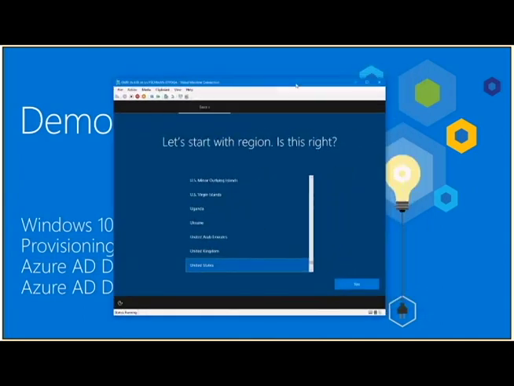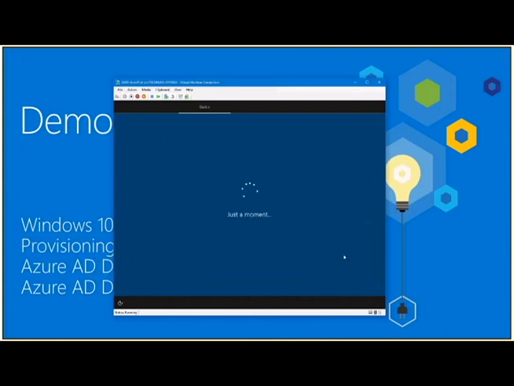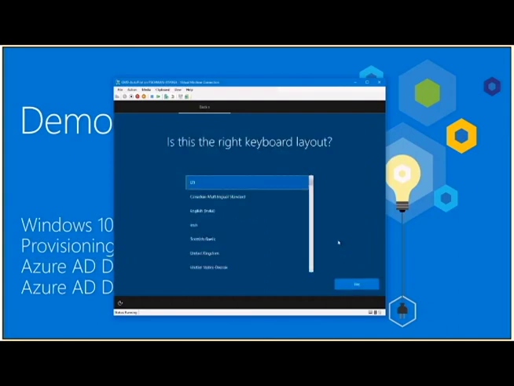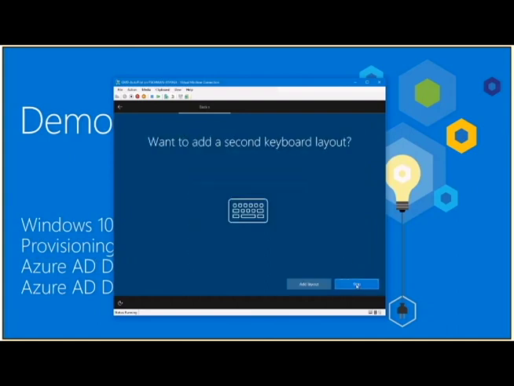Now in this particular case, this is just a plain CD build of Windows 10 Fall Creators Update. So this is booted up for the first time after the initial setup routine is run, and this is the out-of-box experience wizard that we would expect the user to see when they first boot up the machine, or when they've run that provisioning package that has done the system reset. They would also come back up and see this out-of-box experience wizard. So we'll go ahead and we'll walk our way through this wizard and see what that user experience is. And most of it's just what you would expect, picking keyboard layout and so forth.